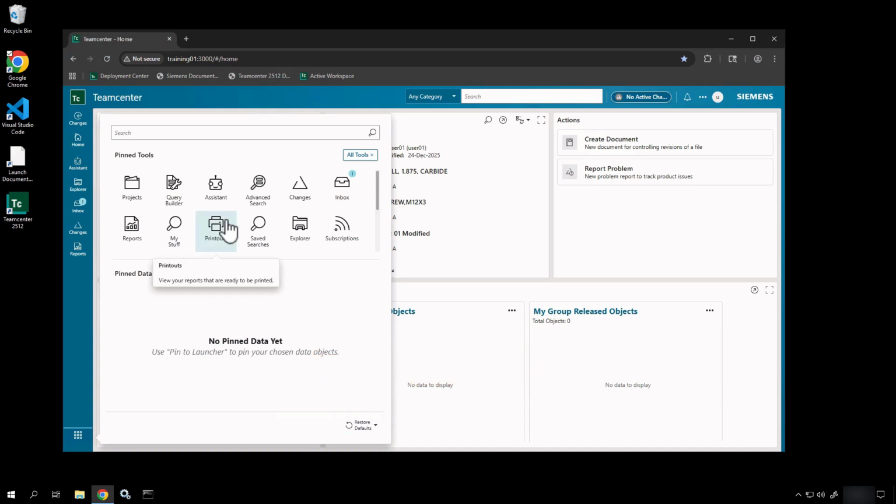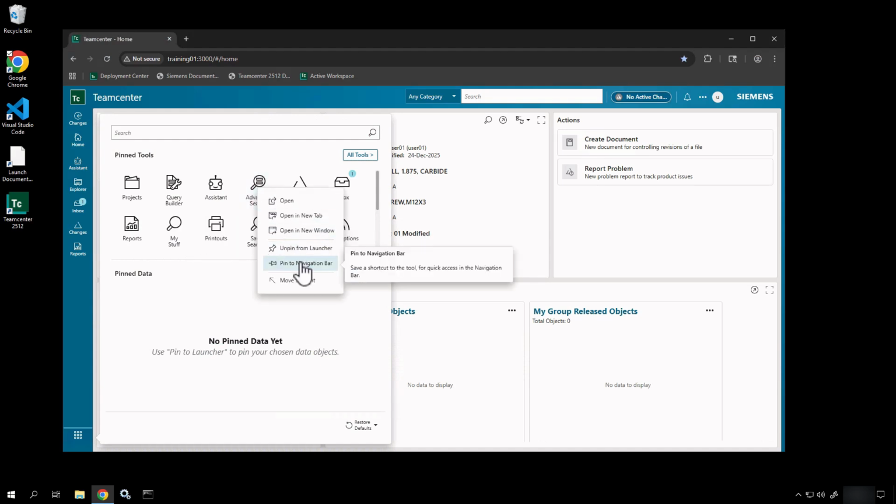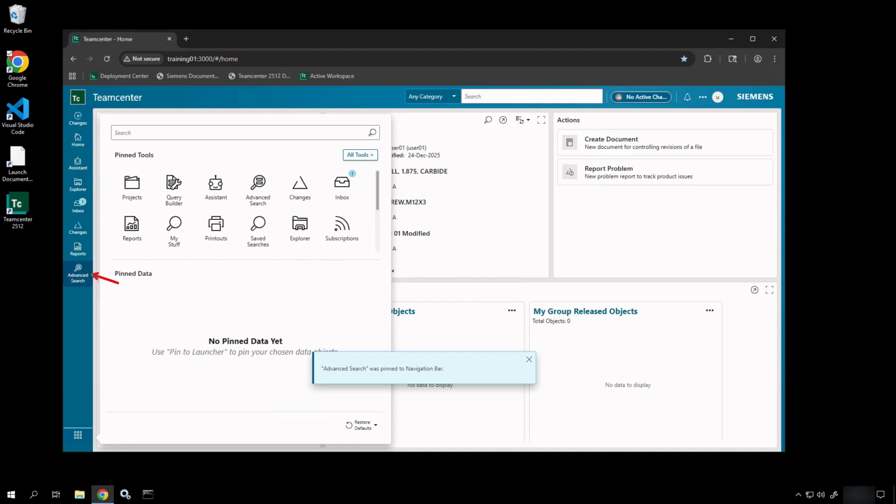Now, let's say that I wanted the assistant, for instance, available to me anytime, anywhere, without having to come to the launcher. I could come in here and I could say pin to navigation bar. So notice this one is actually already on the navigation bar. So if I right-click Advanced Search and I say Pin to Navigation Bar, on the left-hand side, you'll see Advanced Search gets added.